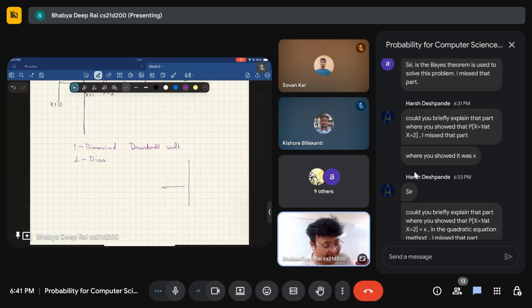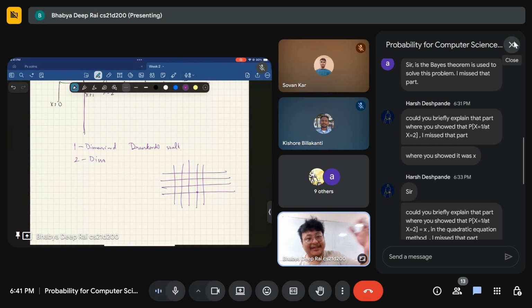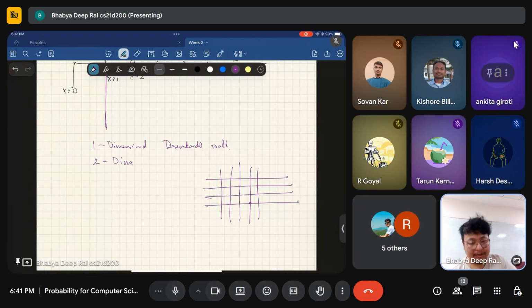Instead of this one line, there is a lattice now, a grid, and the person can move left, right, up, down. Even diagonals you may allow with equal probability. The observation is that the probability is very high that you come back to where you started from, and this is used a lot in computer science, in randomized algorithms and in something called random walks on graphs.